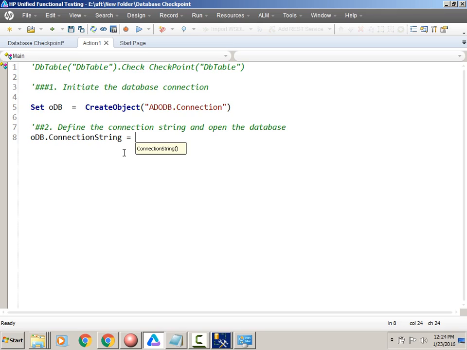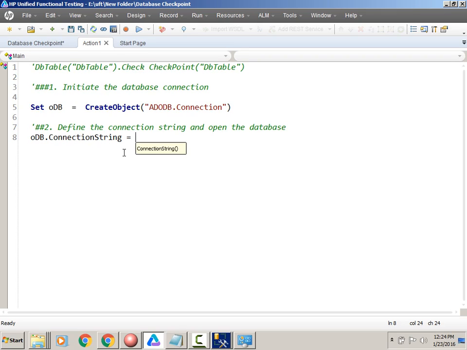Three things: driver or provider, server name, database name, and authentication information. Windows or server. Windows means you give one parameter called trusted underscore connection; that is Windows authentication. Server authentication means you provide the user ID and password. That's for SQL Server.